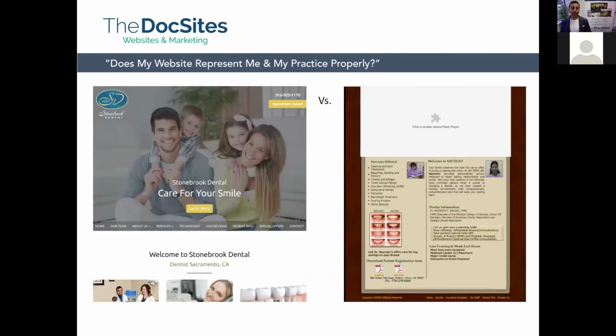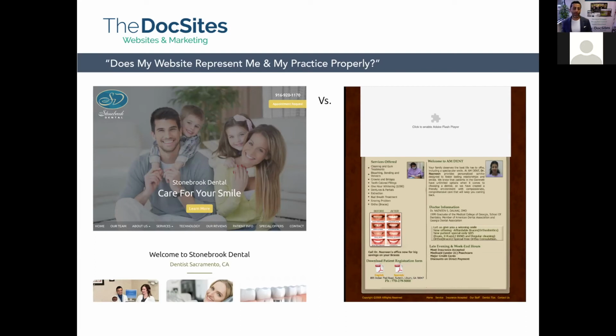Now, right here, you'll see on your screen, there are two website examples, one on the left, one on the right. I've asked probably hundreds of dentists and staff members, tell me, what is your first impression of that practice? Compare the one on the left versus the one on the right. Just throw out words and let me know what you think.